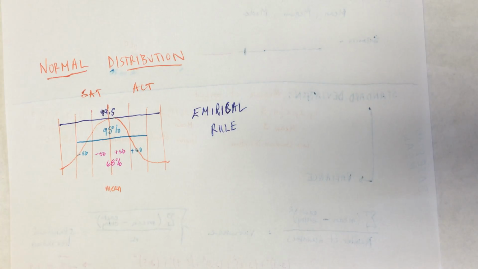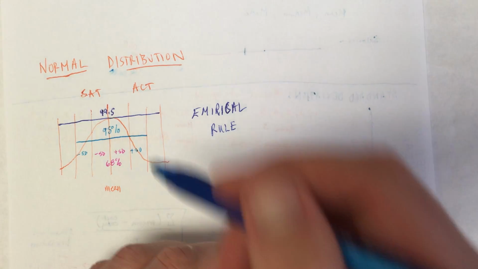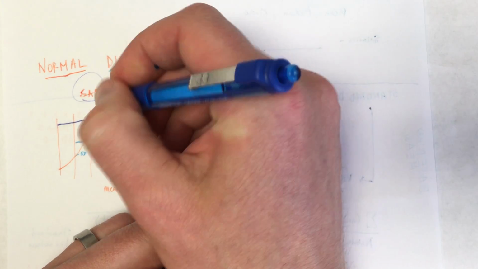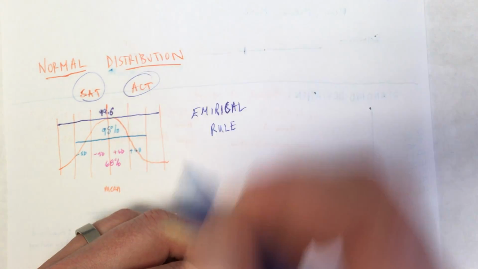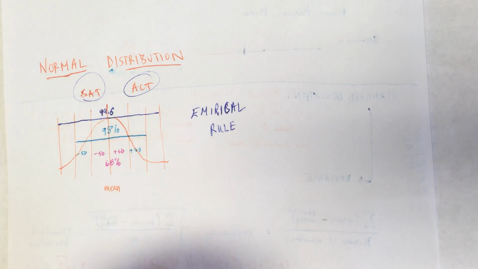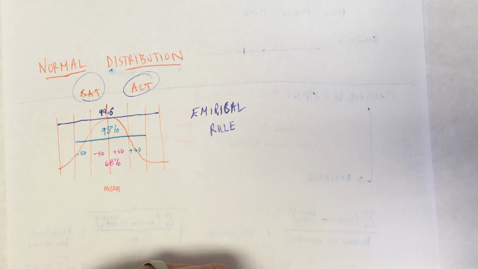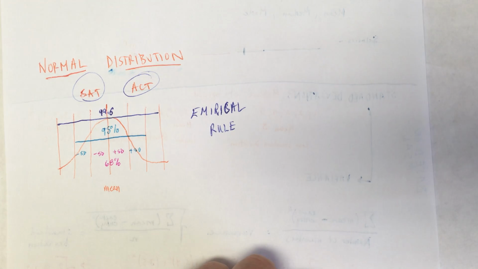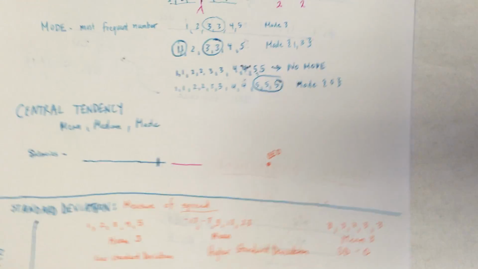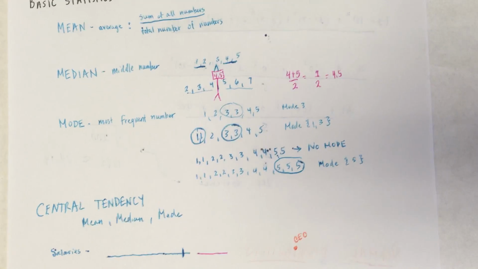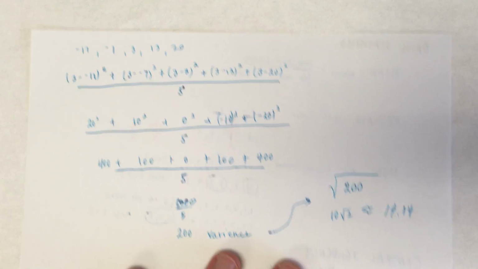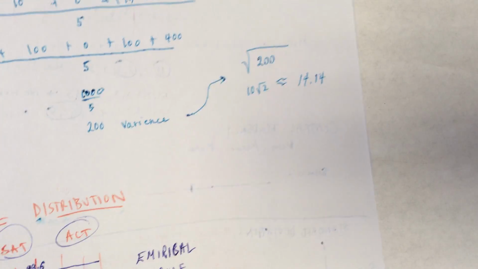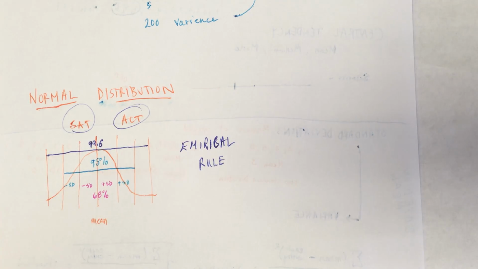And it just describes how these are spread out. And again, it really impacts you in your SAT and ACT. So that's just a basic. If you want to know more, you can definitely go on to Khan Academy. It's really important that you do understand mean, median, and mode. Much more specialized information would be an understanding of the standard deviation and the normal distribution. Thank you for your time.